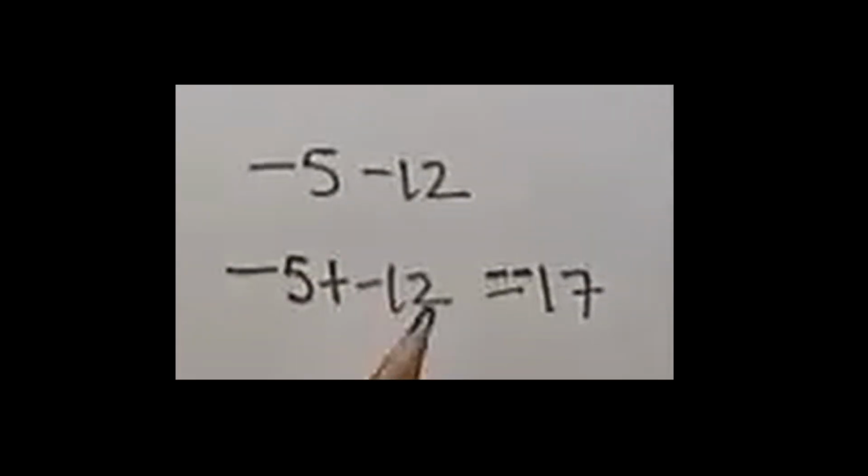Let's look at one more example. We have negative 5 minus 12. That is a negative 5 plus a negative 12. Same signs, we add, keep the sign. 5 plus 12, 17. We add the absolute value of the numbers and keep the sign. The sign stays negative. Negative 5 plus a negative 12 is negative 17. You often won't see two signs here, just one.